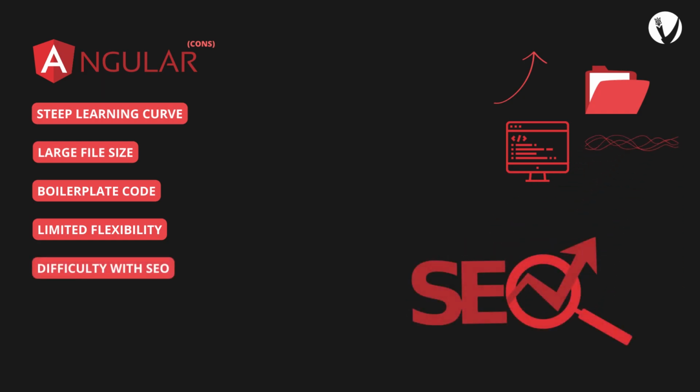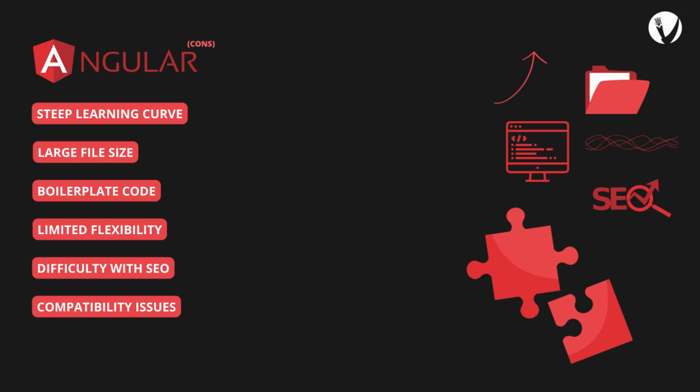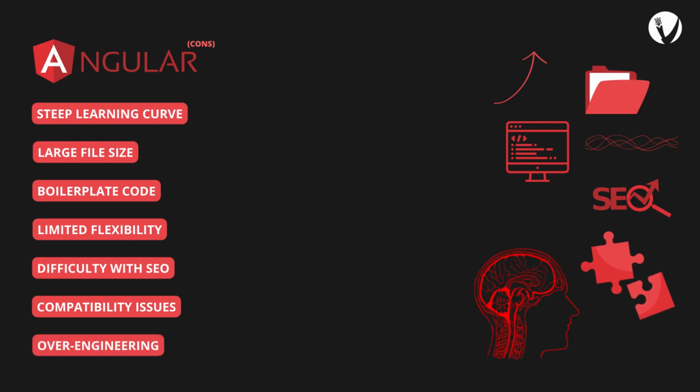Angular applications can be difficult to optimize for search engines, which can negatively impact their visibility and search engine rankings. Angular is not always backward compatible, which means that applications built on earlier versions may not work on newer versions of the framework. Developers can sometimes over-engineer applications with Angular, leading to unnecessary complexity and bloated code.